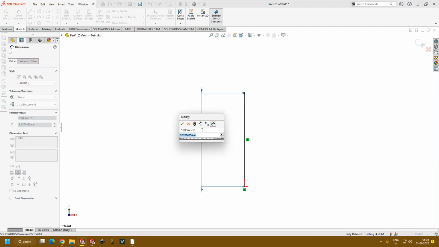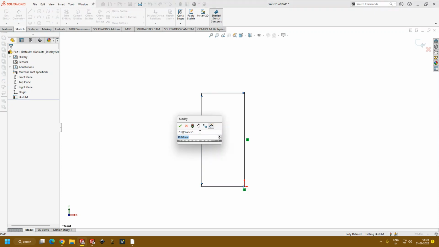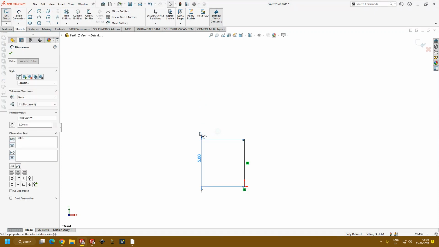Once you select these 2 points and click on the screen, you will get this option. I'll enter 10 mm. Done. Now if you see, the sketch is fully defined and vertical.